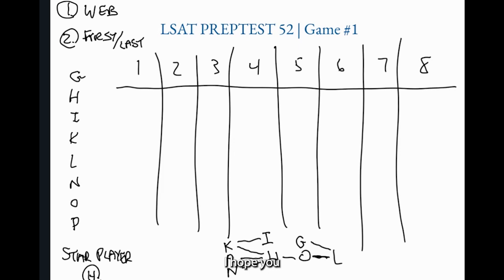So let's ask the question for spot number one, who could possibly be there? I hope you recognize that K, P and N are all possibilities because they are sitting there on the left side of our web of relationships. But there's one more that's a little subtle, I pointed to this fact earlier, but G could also be first. All the other players, I, H, O, and L have lines in front of them, connecting them to players in front of them. None of them could be first. Now that's four players who could be first.